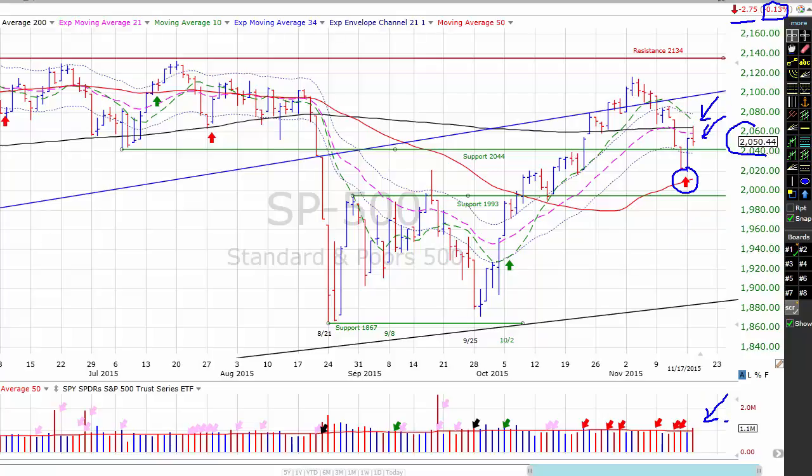As we noted, trading volume was higher than the prior day and was above average. The S&P right now is in an uptrend under pressure. I'm showing 6 distribution days on the S&P 500. The IBD doesn't count this day, and so they have 5 distribution days on the S&P.